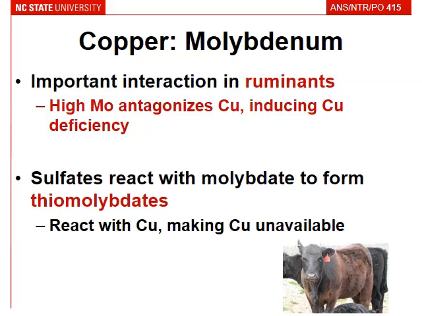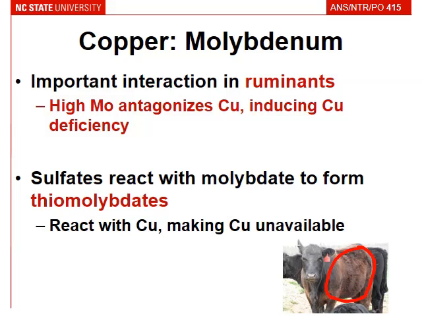So then you get this change in hair color. So here you can see at the bottom, we have the steer, and this is actually Black Angus. And you can see how that coat is more red, and that's due to the pigmentation. So we now don't have the copper available, so we're unable to convert tyrosine to melanin because we need copper to act as a cofactor for that reaction. So then we have the change in the hair pigmentation.